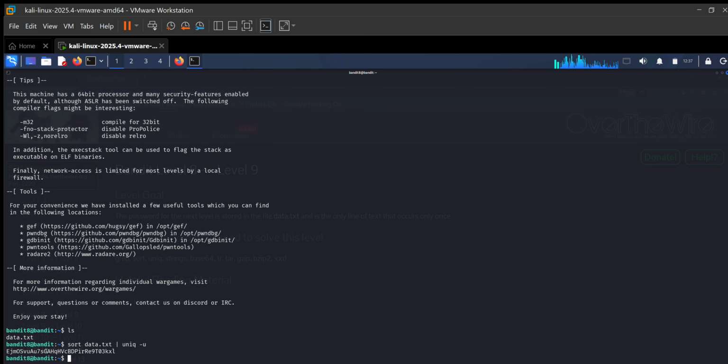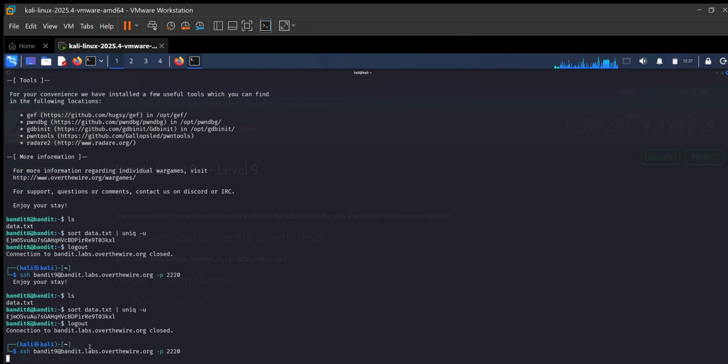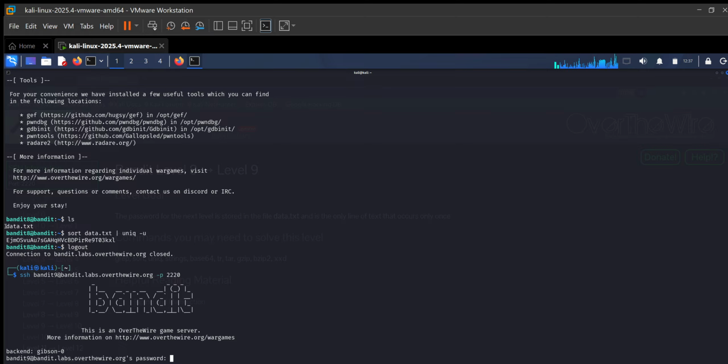Can you see this is the only one? If we actually cat it, we have many passwords there. So the next thing is to log out and move on to Bandit 9. I copy our password again.